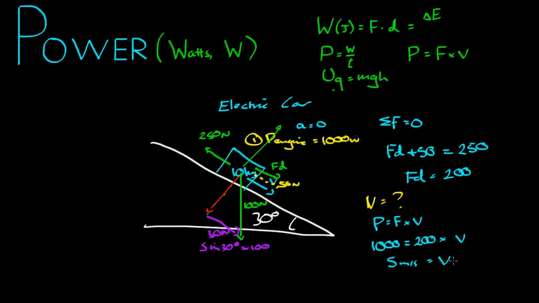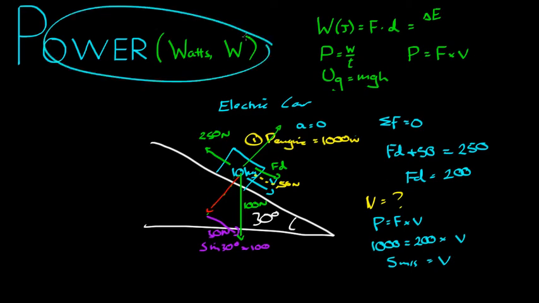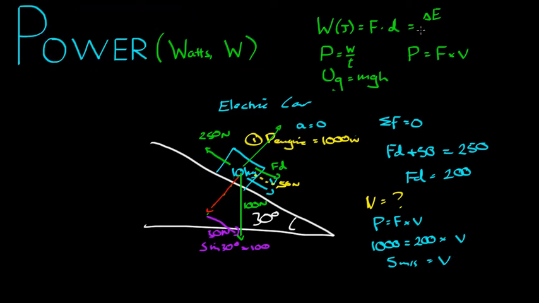So to summarize this little lesson again, power is related to work. Work tells you how much energy was put into a system, and if you bring time in, you can then tell the rate of the energy put into a system. The unit for energy is joules, the unit for time is seconds. Power has a unit watts, which is equivalent to joules per second.